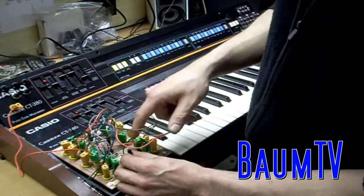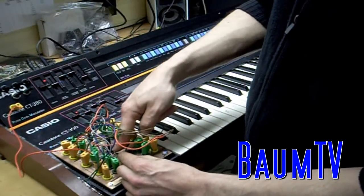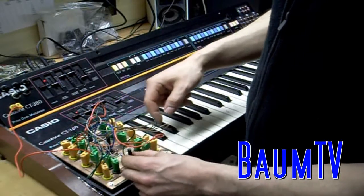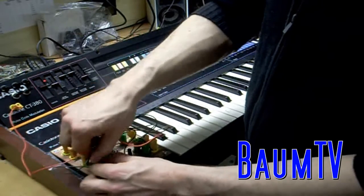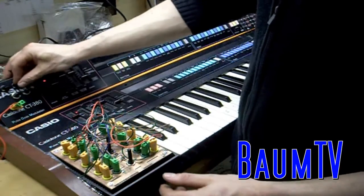Of course you can switch on other bands. Now I have a tone controller.